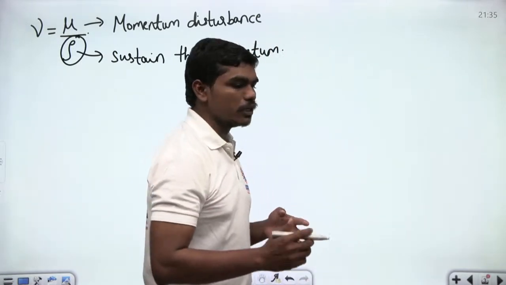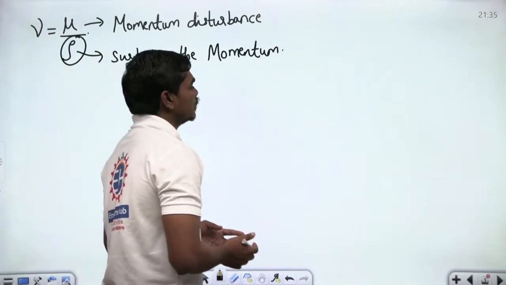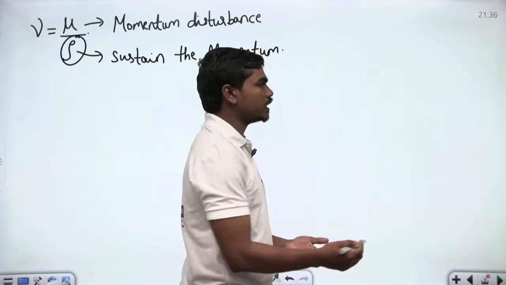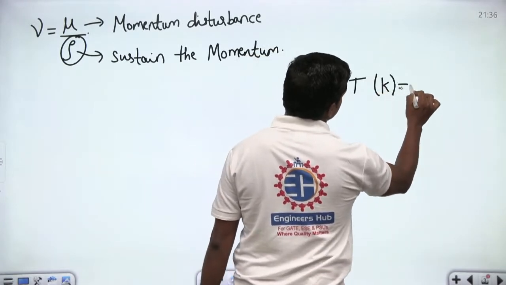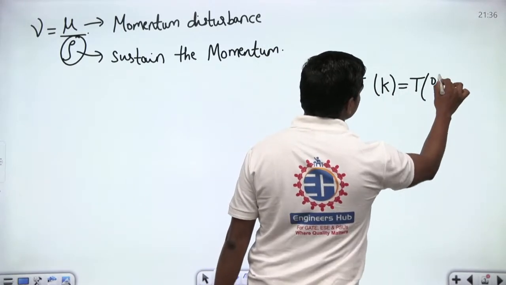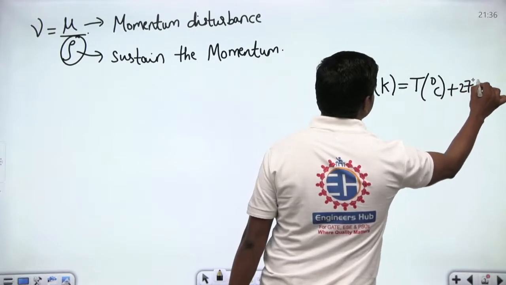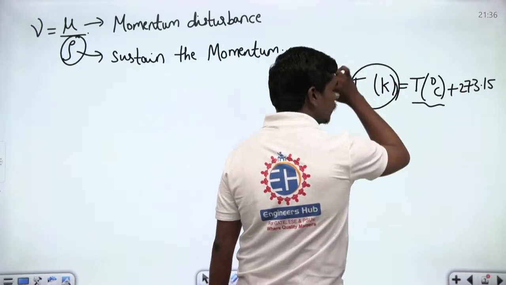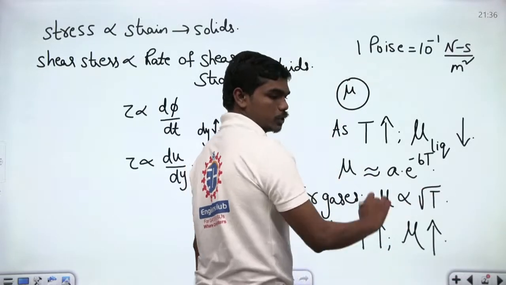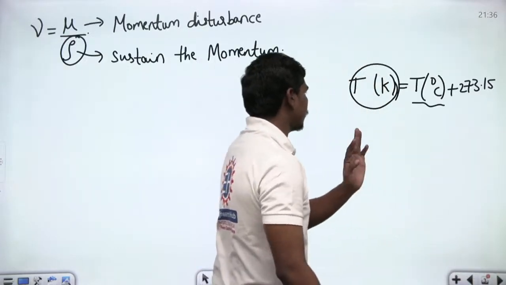So T is absolute T. Yes, T is absolute, correct? T absolute is nothing but absolute temperature, and generally this T in absolute is in Kelvin, and this is equal to T in degree Celsius plus 273.15. When something is given in temperature, we take the units in absolute temperature and of course substitute here in both the cases, correct? This is what we have seen.